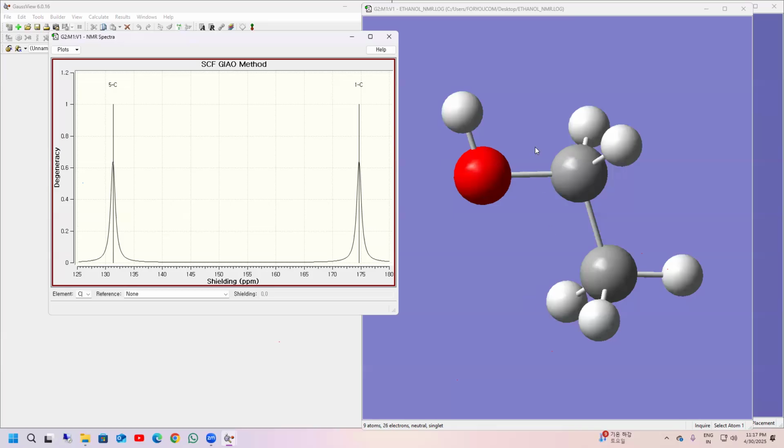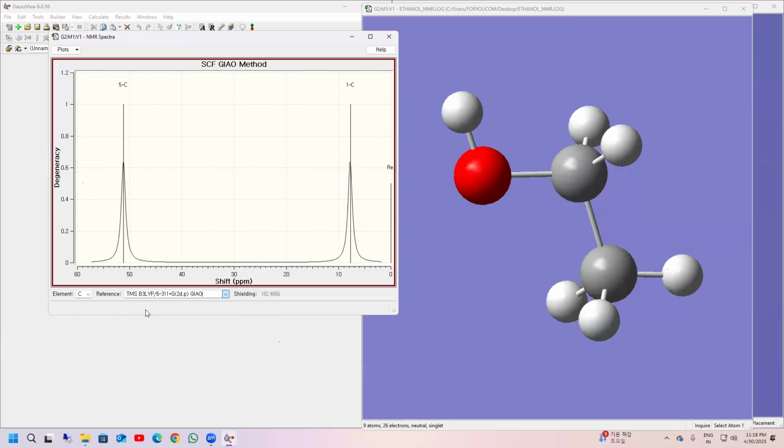But the CH3 and CH2 carbons will come in the range of below 20, like 10 to 30 maximum, but it is not showing it properly.